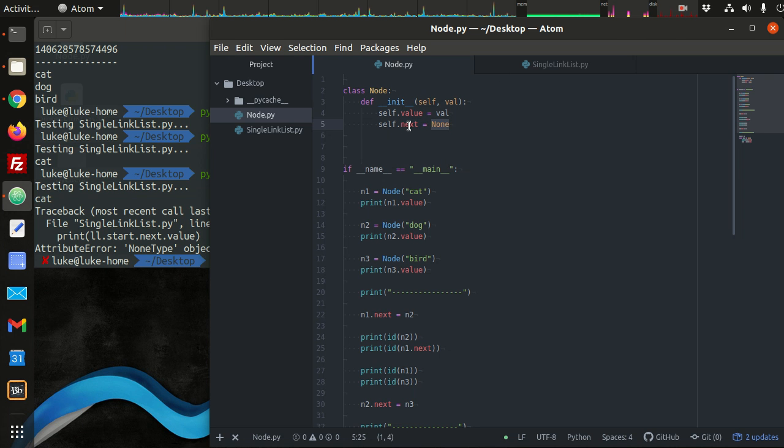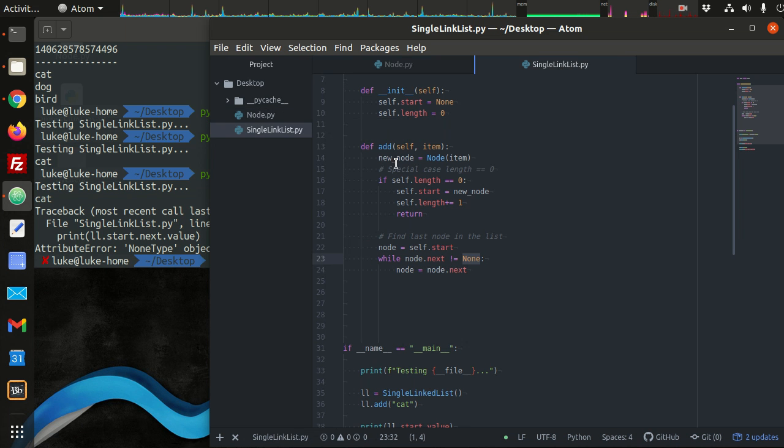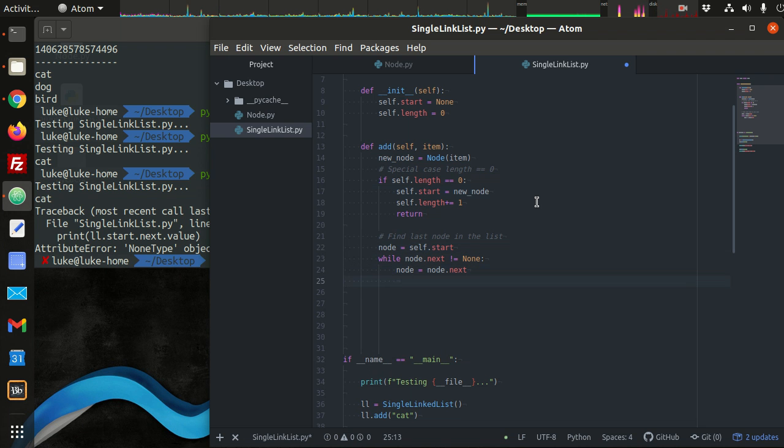The only time we ever set node.next in a singly linked list is on an add. So we want to find the last item in the list, and this accomplishes that. At this point, node should be the last item in the list. And if it is, then we say node.next is equal to our new node.